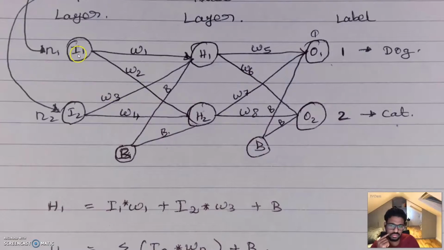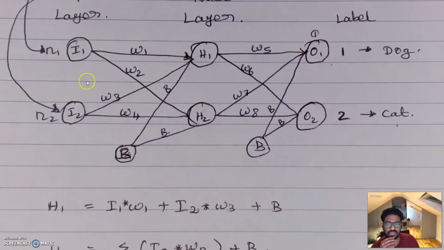So we are just moving from left to right. This is called the forward pass. We are just finding the activation values by forward passing from the input to the output layer, and the next thing we are going to do is back propagation, because in the first forward pass we won't get the desired output.